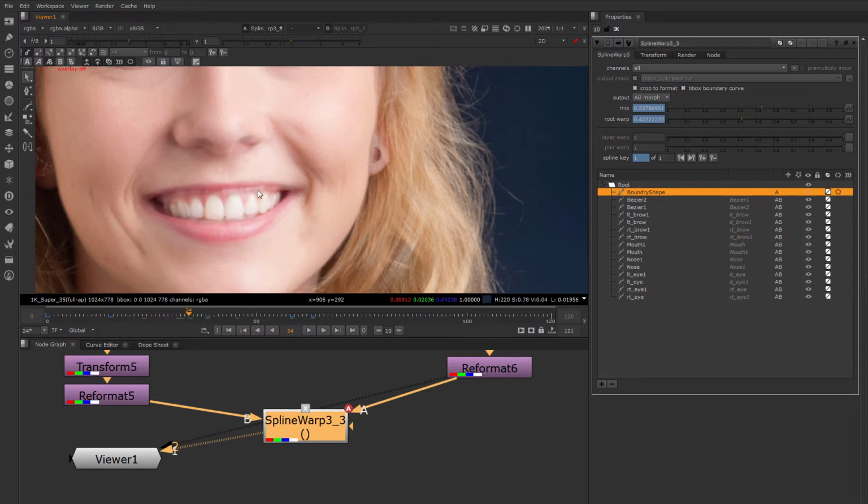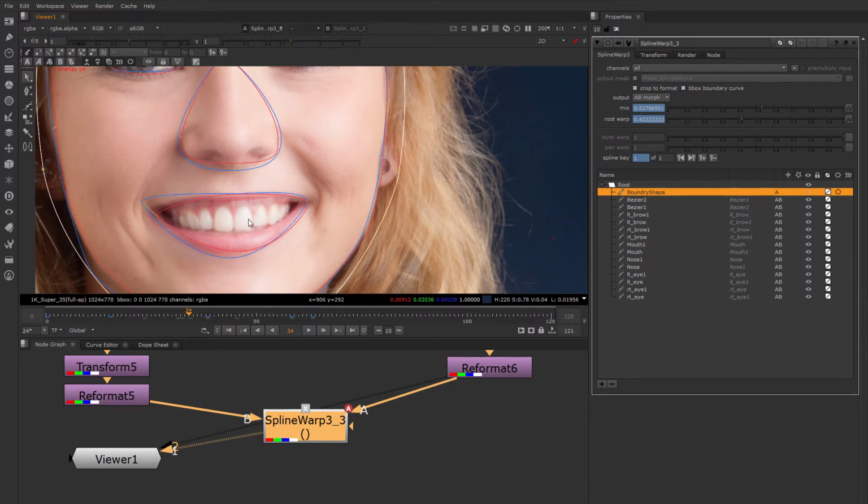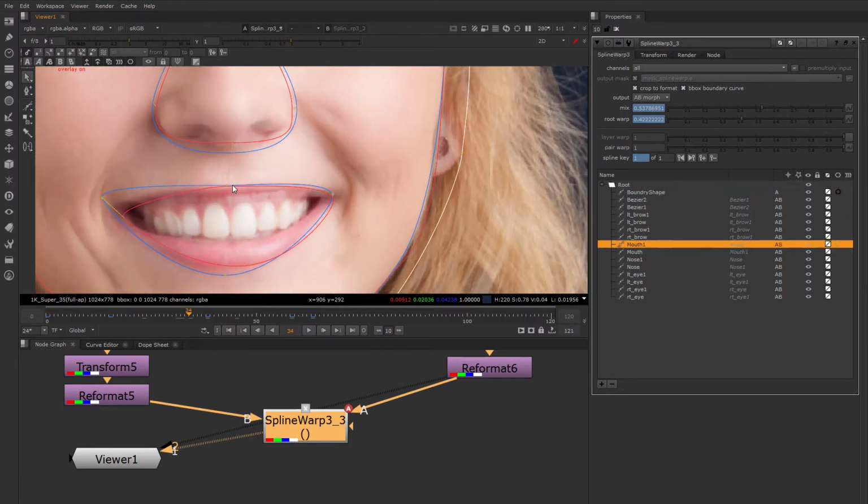Now we can see that we didn't quite get the lips right, and this is another reason why looking at it is kind of a good way to go. We can get the lips to line up a little bit better during this morph.